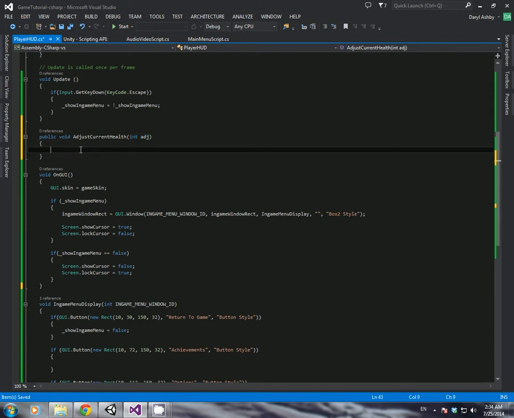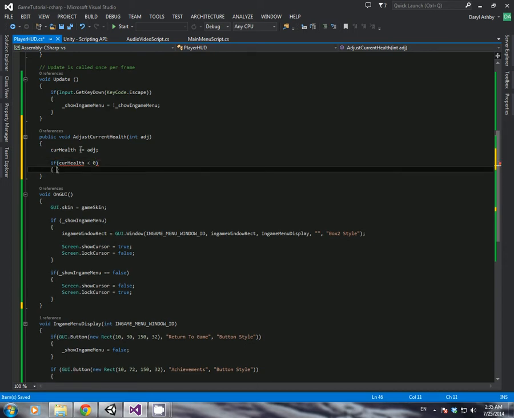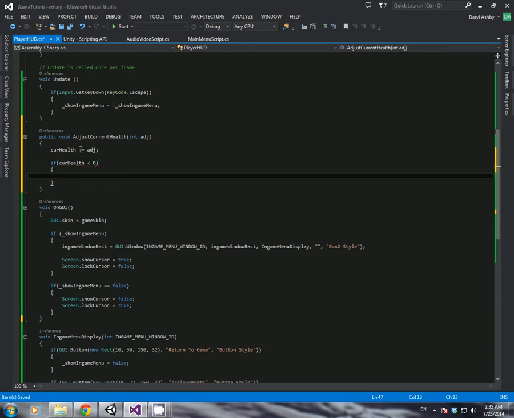Now what I want to do is cur health plus equals adj. Now if cur health is less than 0, it's just setting up so your health can never dip too far below 0 or too high, really. So we're going to do cur health equals 0.